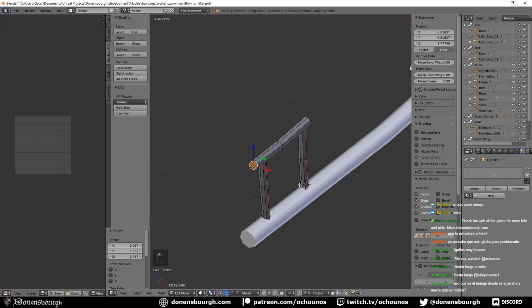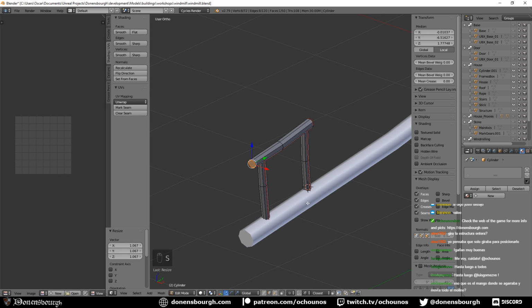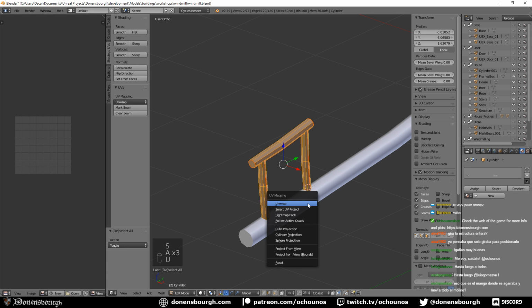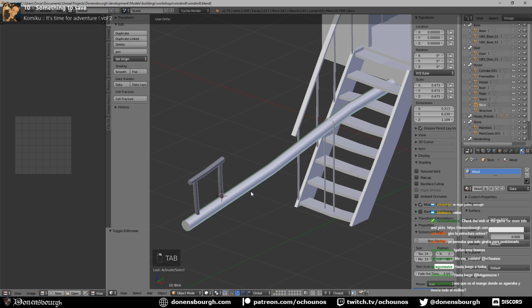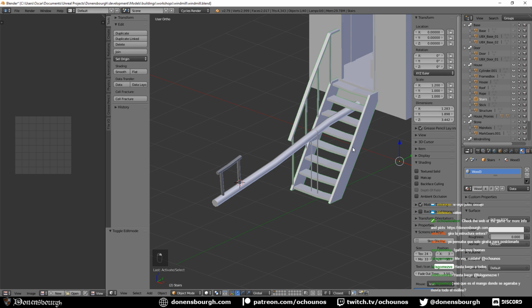Unwrapping, correcto. Y lo voy a unir a este para que sea el mismo. O bueno, no lo voy a unir, tiene que ser como este. Así que lo voy a unir a este quizás.